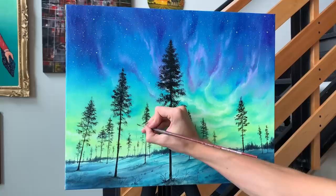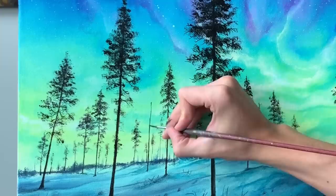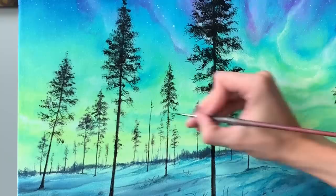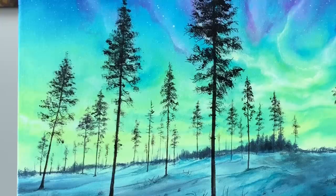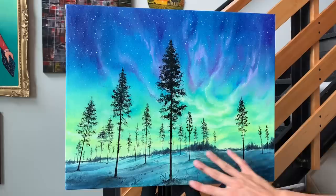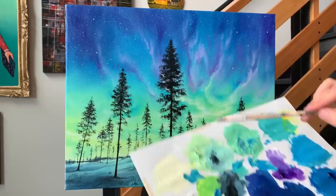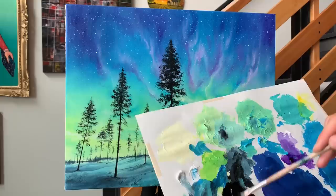And this is where you can step back and take a look and see if you wanna add any more trees or details, branches, things like that. So I'm gonna quickly add some fast branches here and have it fade out like this, okay? And pick up my number four. So you could see I spent a little bit of time detailing. I want the bottom to be a little bit darker than the sky. I want my aurora to stand out, so that's why I spent a little bit of time darkening things, basically with the darker blue with black, okay? So you spend as much time as you want. It's all little details now, and it's all up to you.